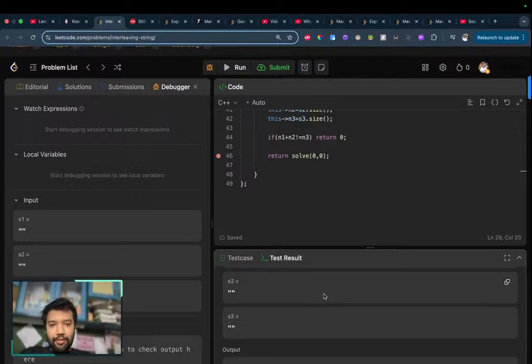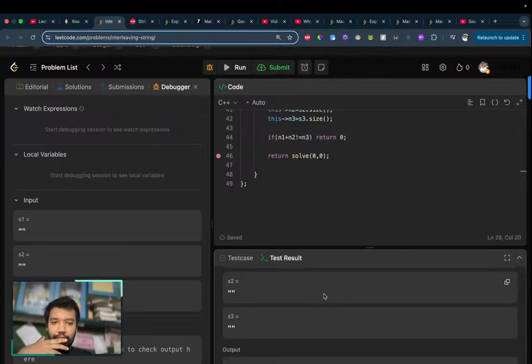So after this, x will start from 1. Now x is greater than 0 and bursted of x is equal to 1. So x minus minus, so x will come to here. Now this will not be the case.